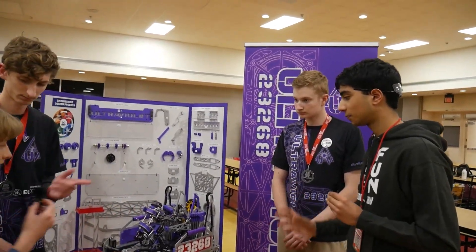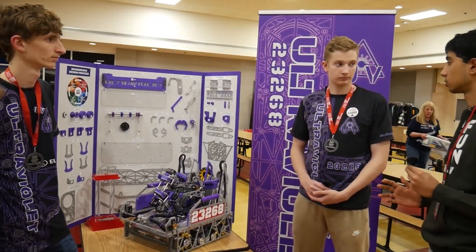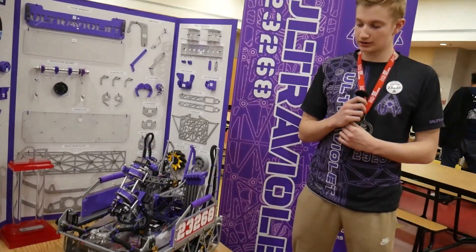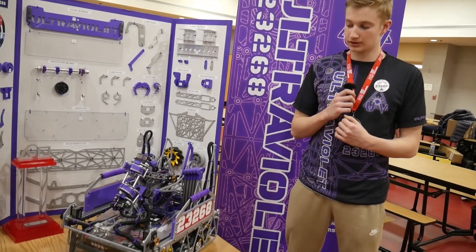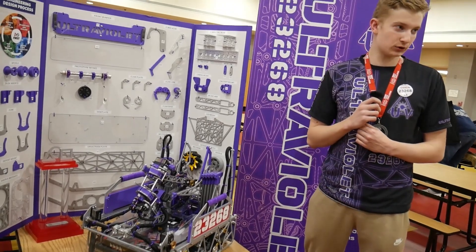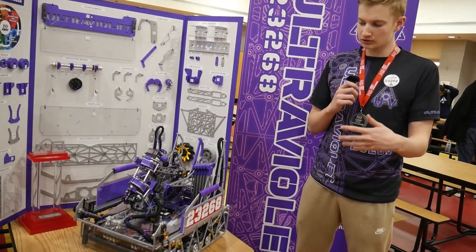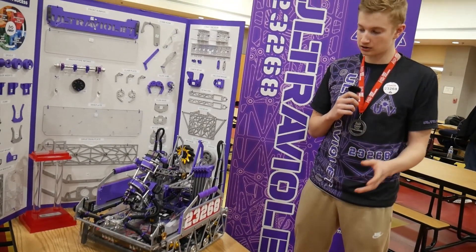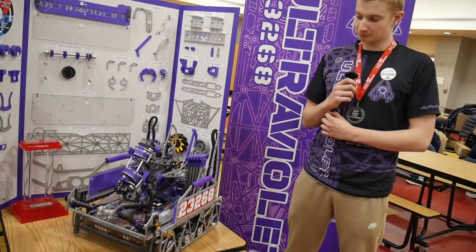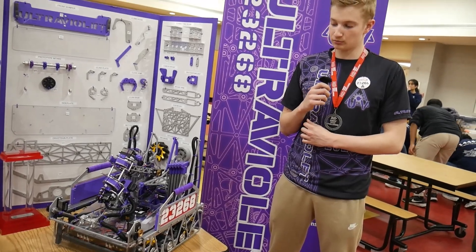Your programming, especially with the automatic sample pickup, is very accurate. How did you get to where you are with the accuracy your robot produces? It did take a while to fine tune. We actually started with an AI model trained with TensorFlow, but we weren't able to get that fully functional in time. So right now it uses OpenCV — we just line it up, find the correct color of the sample, find the angle of it, and turn the claw to the opposite angle so it can pick it up. Really just a lot of trial and error playing around with different variables and constants.